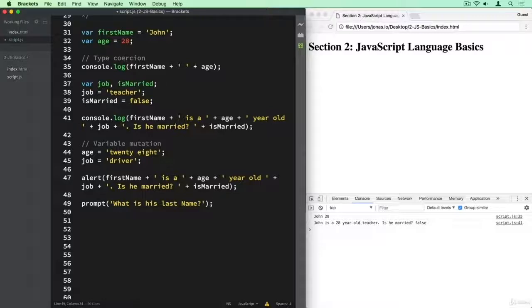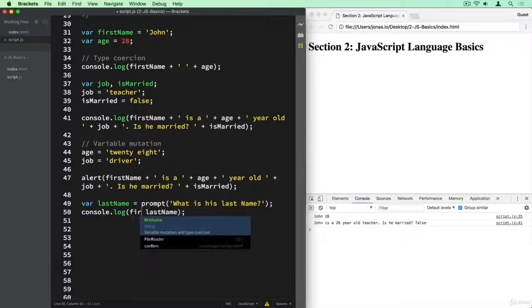Okay, so we say prompt, what is his last name? And we will then be able to input a value. And that value we can then store into a variable. So var last name. So that's what we're asking for here. And then we can log it to the console just to make sure that everything works. So last name, and we can also add the first name here.